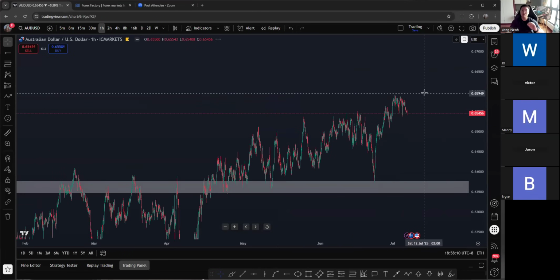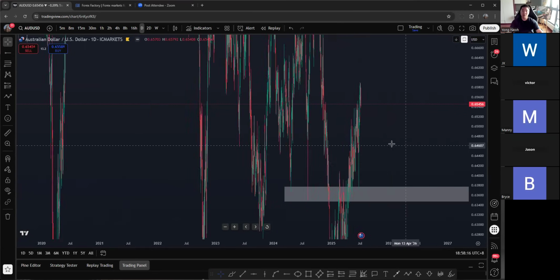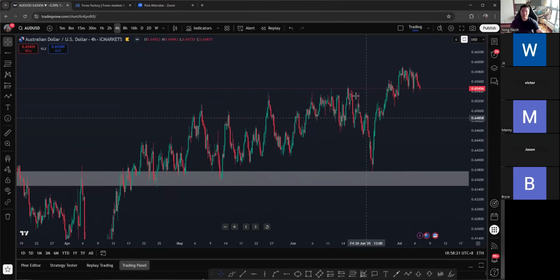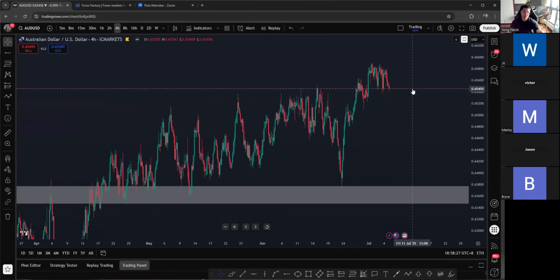So Aussie dollar, as opposed to pound dollar, I won't be looking to short this, even if I expect a deep retracement. The main reason being I don't like the consolidation here. I really don't like this area of consolidation. To me, Aussie dollar seems a bit uncertain. If I were to trade, my big concern would still be, will price even respect our pattern?